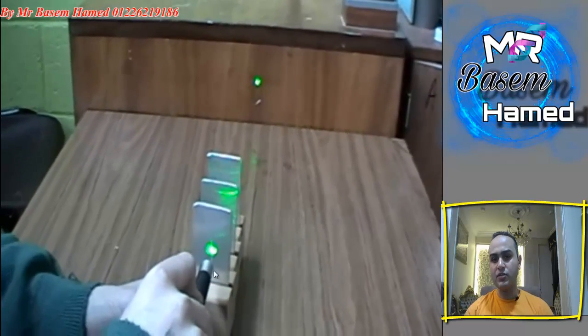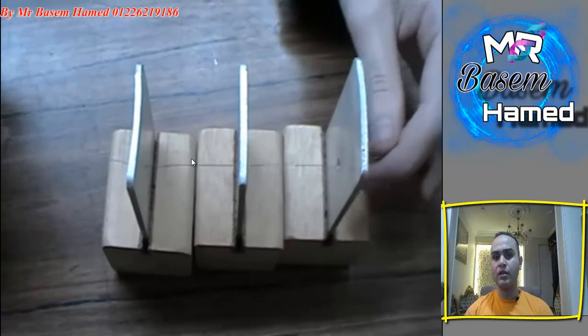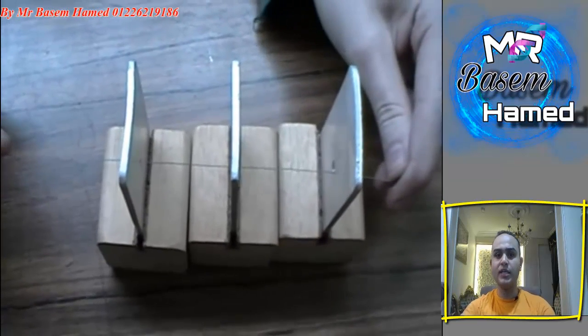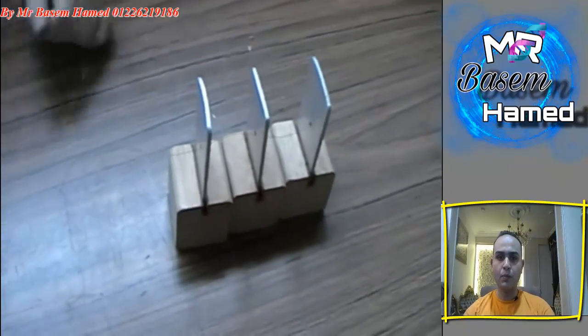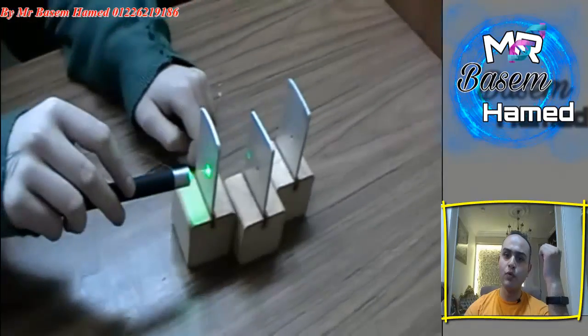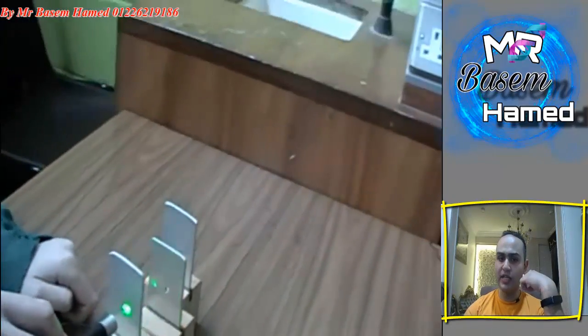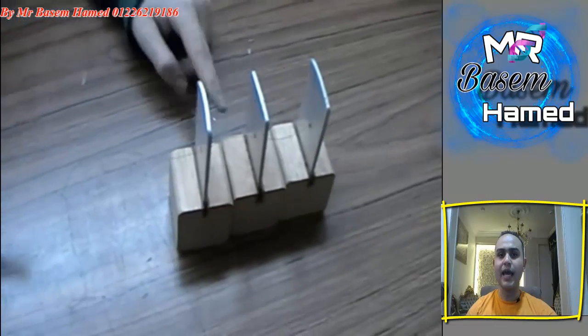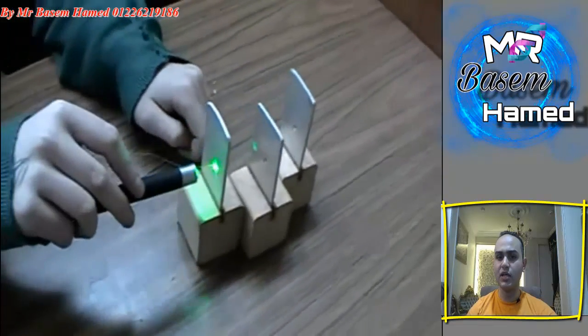Look, the laser beam travels through the three screens and can pass through when the three screens are in the same straight line. But what happens if we move one of these screens? Look, the laser beam passes through the first screen and can't pass through the second screen.